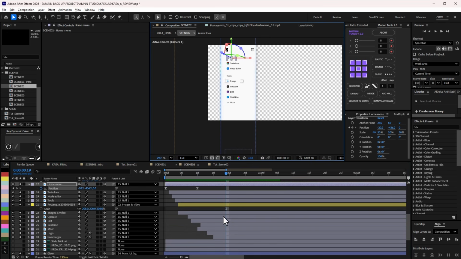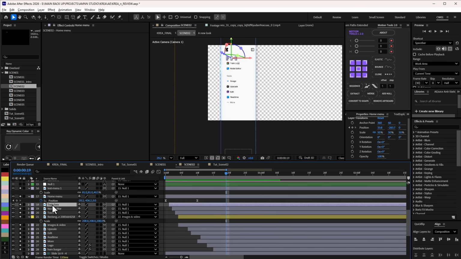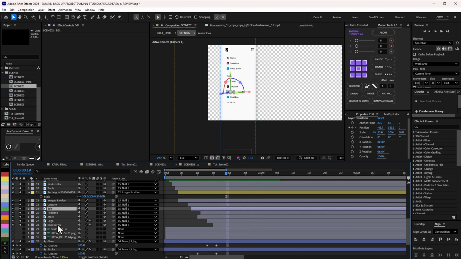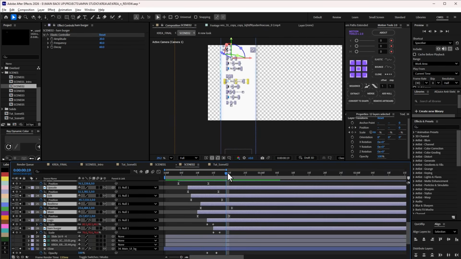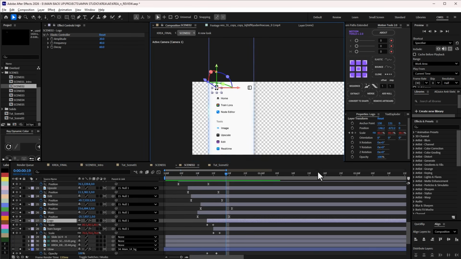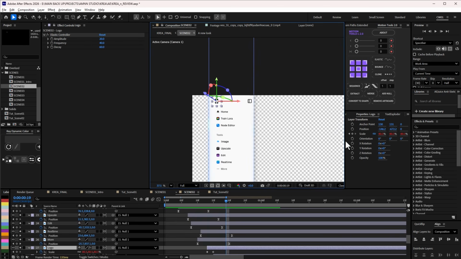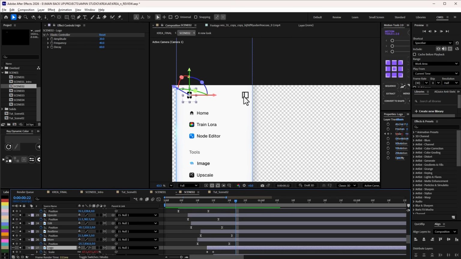The logo, everything appears on this. And even though all of this has the same position animation, I just offset them. So if I press U on all of this, you can see that all of it was offset to the side. The only difference is the logo, which is here. Let me drag this down a little bit so I hope you guys can see this really well. The only thing that I needed to introduce is the logo here, and then this hamburger icon.